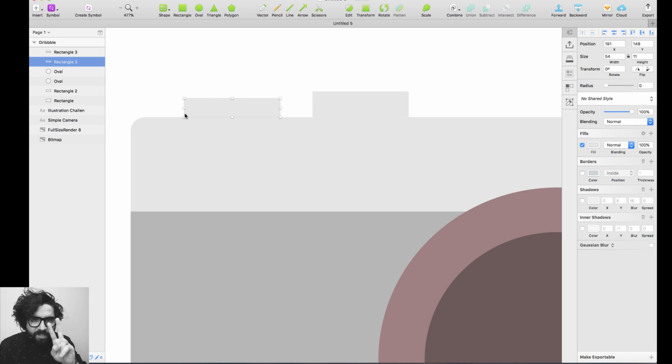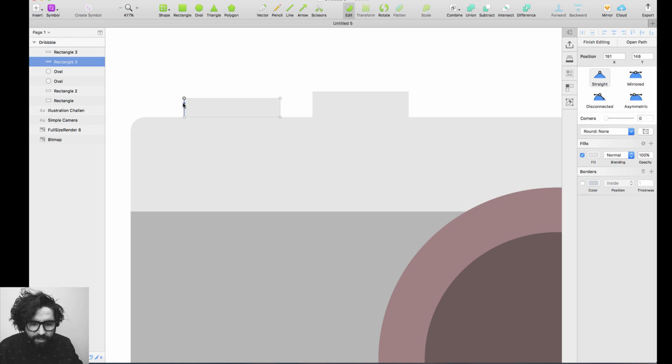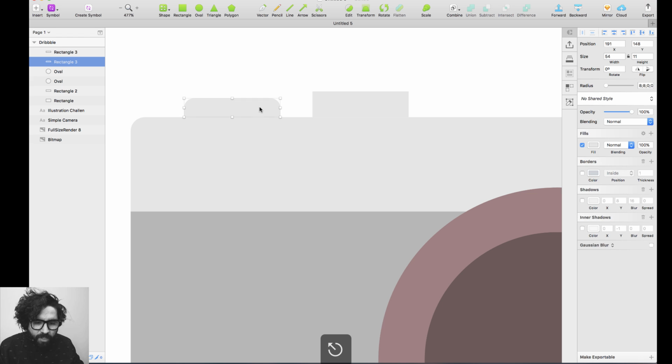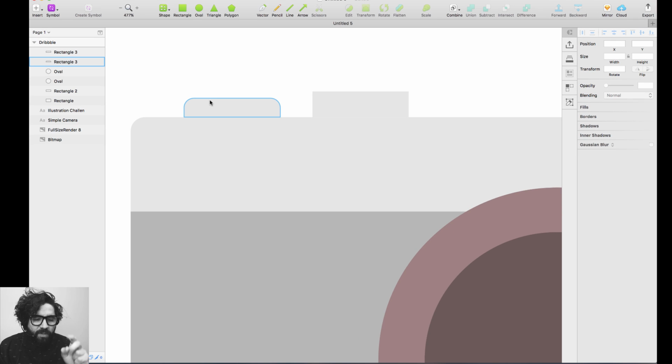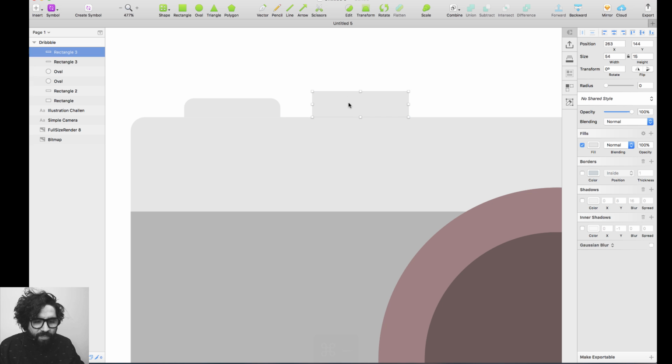So over here, there are two ways that you can do this. By pressing Enter, you select the vectors that you want to add a corner radius to. You just select them and then go over here and add a corner radius. That was one way to do it. Another way is by entering the numbers. So you select a shape like a rectangle, and then over here on the radius you enter your numbers, divided with a semicolon. So it's 8;8;0;0, and the values are: top left is the first value, top right is the second value, bottom right of your rectangle is the third value, and so on. Anyway, we have it. I want to keep this as a rectangle.